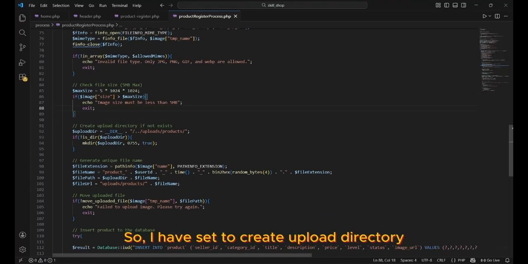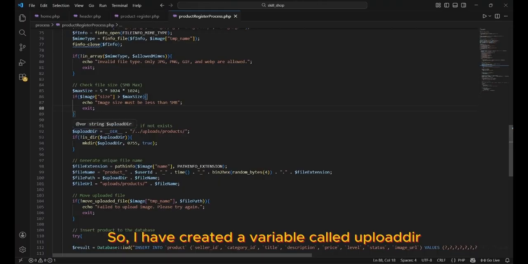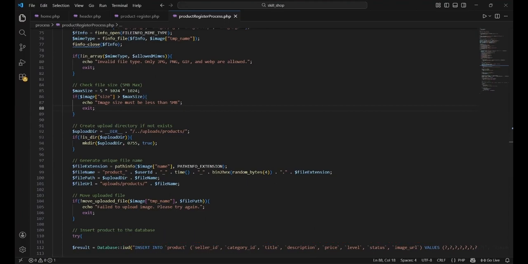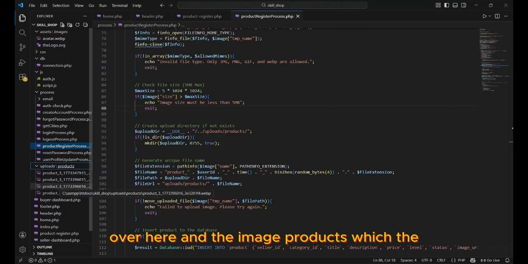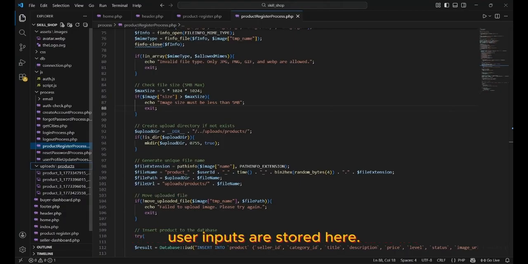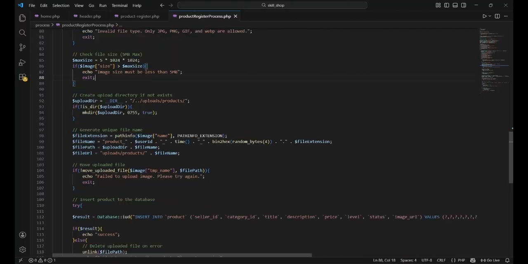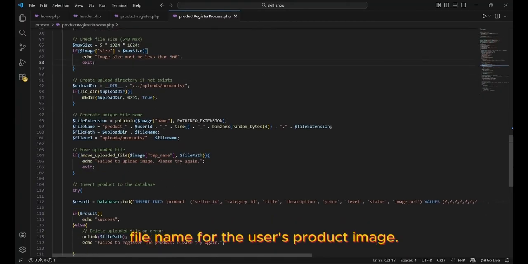So I have said to create the upload directory if it does not exist. I have created a variable called upload dir and created the directory uploads/products. So you can see the uploads folder is created over here, and the product images which the user inputs are stored here. Next, I have said to generate a unique file name for the user's product image.